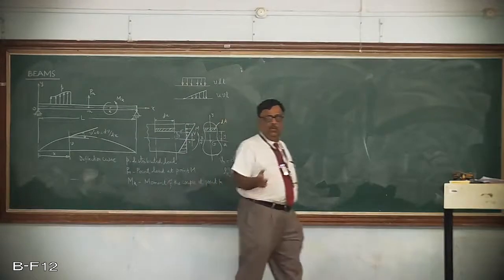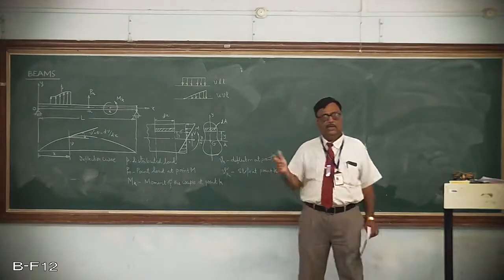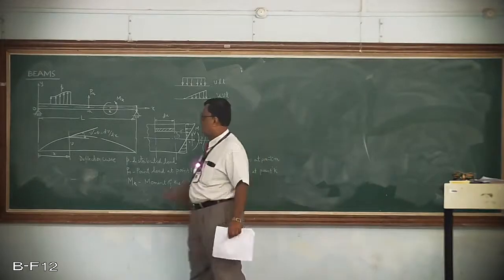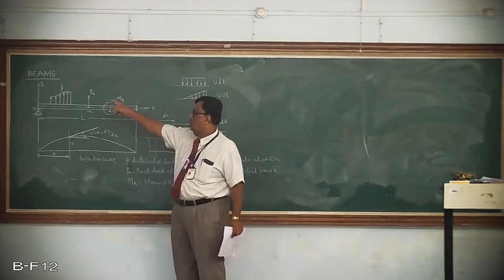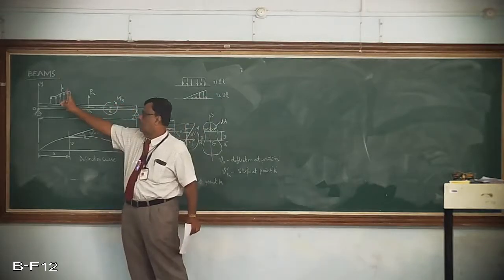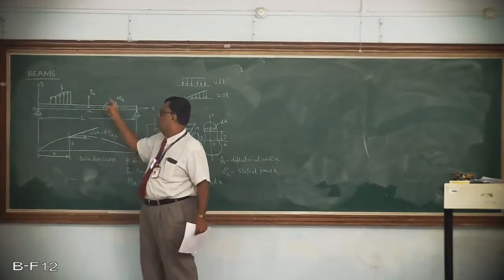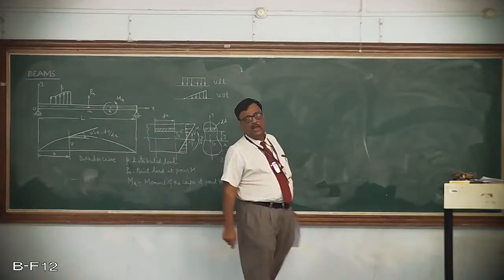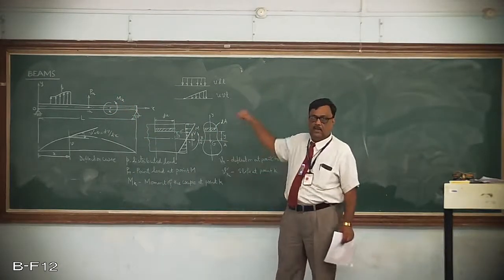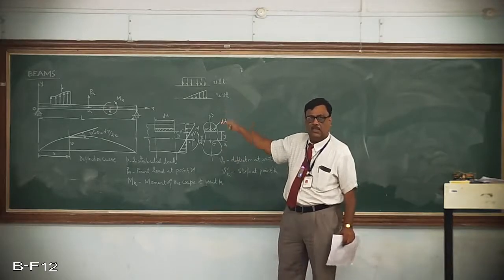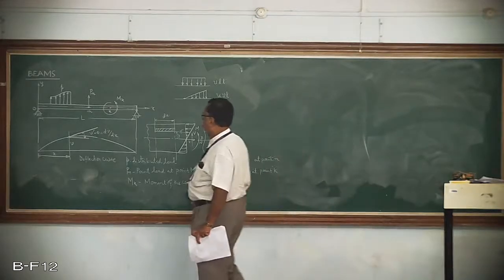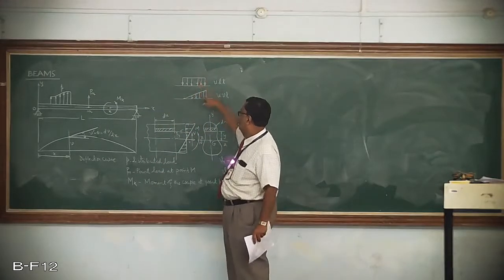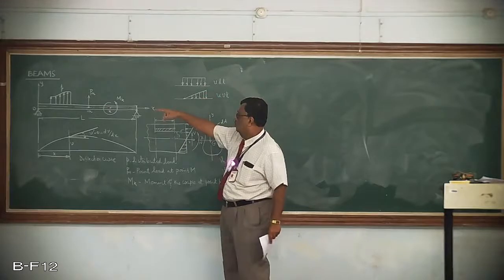The beam need not contain all these three loads. It can contain any of the loads, and any combination of the loads can be applied simultaneously. If you look at all the directions I have shown, all the arrows are pointing outward, and here also it is pointing outward, in the anti-clockwise direction. So all these three are considered as positive signs when they are acting in these respective directions. These are negative signs because they are acting towards the beam. So these two are considered negative, and those are positive.